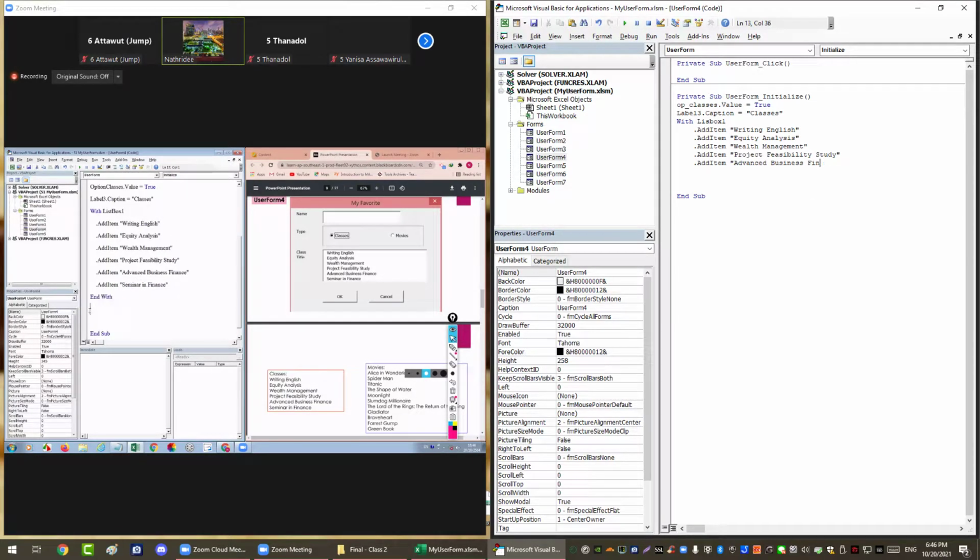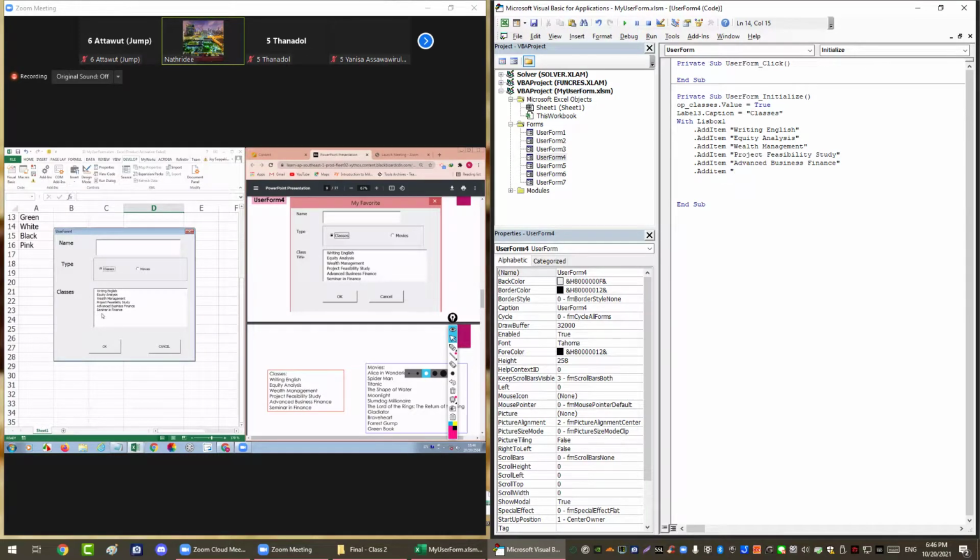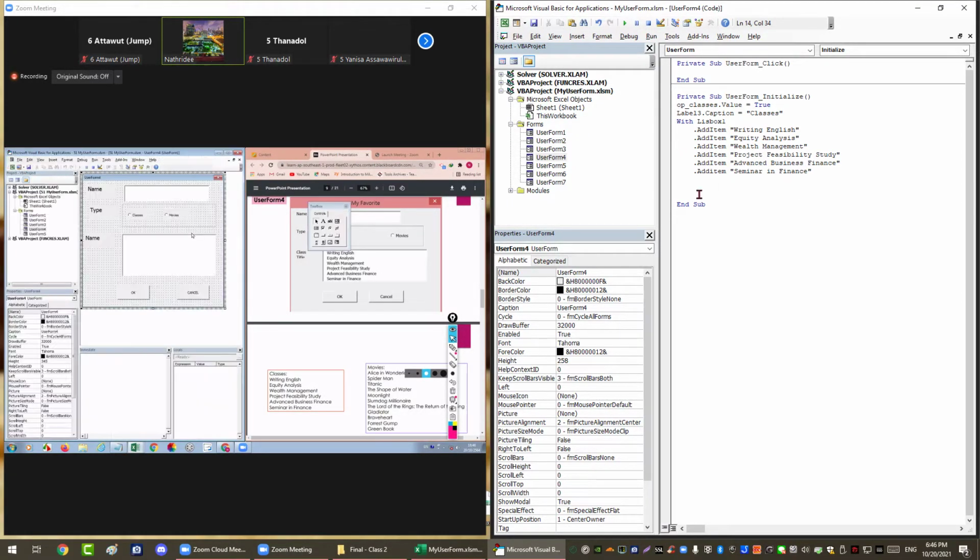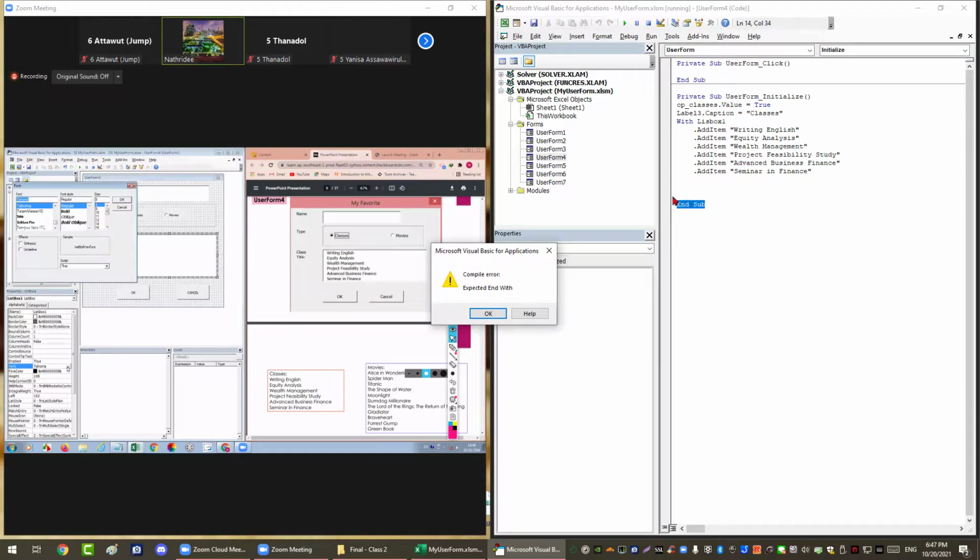So I'm gonna run this. You see that it preselected classes and pre-wrote this into the list box. So here, suppose that I change the font to make it a little bit bigger.